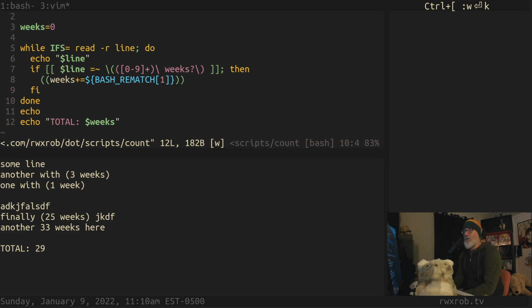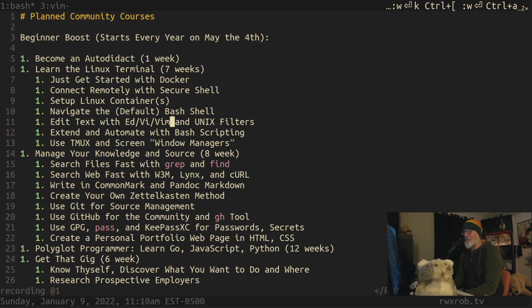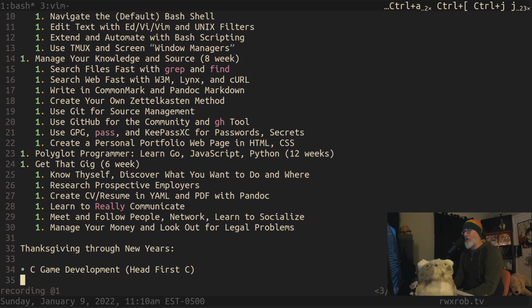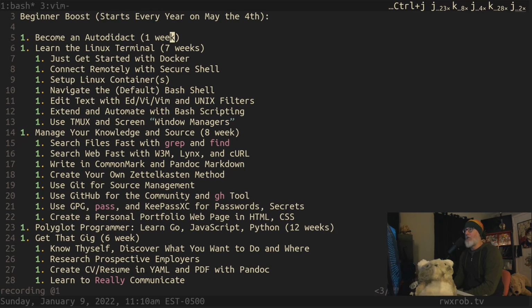Now, how do I use this from VI? So I got this new cool count script. How do I use it from here? So I've got this really long-winded thing here. What we wanted to do is put the total down here. So we go to the top of it and we use the filter command in shell, which is the exclamation point. So we use exclamation point, I'm sorry, in VI, and then we say I want it to go to the end of the section, which my fingers know. It's right curly bracket. So you do a right curly bracket, and you get what you could have typed down here. This is the X command that it could have typed.